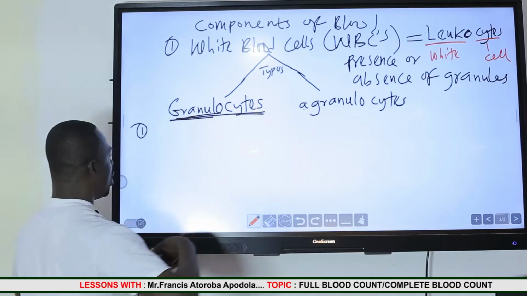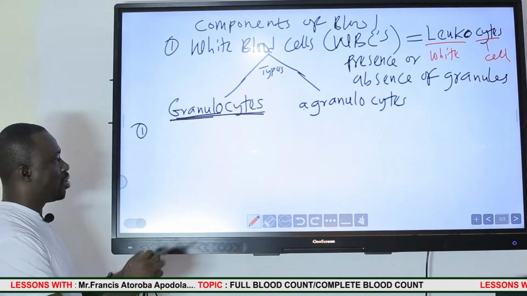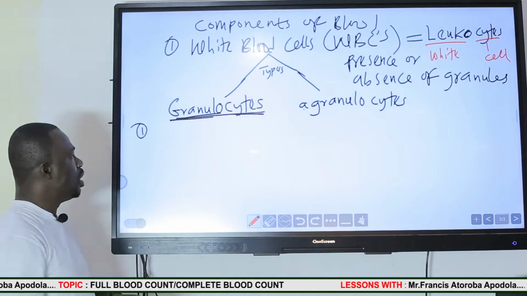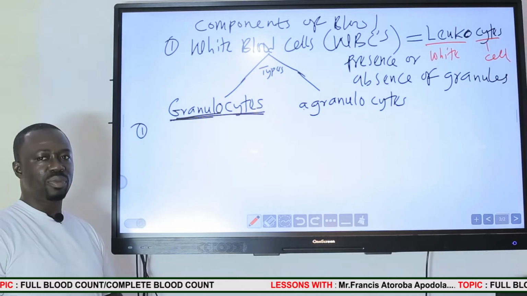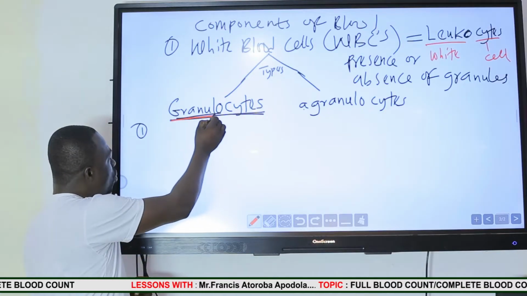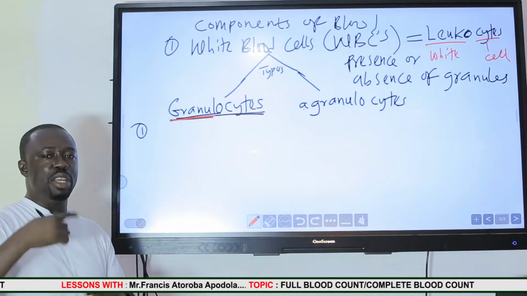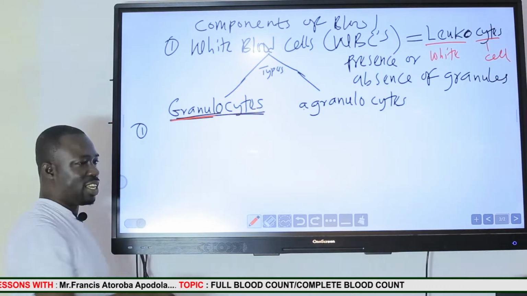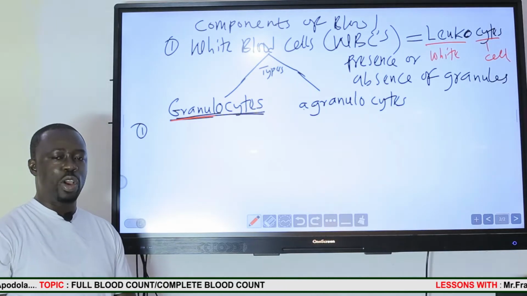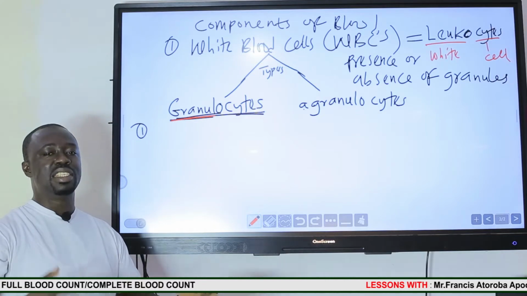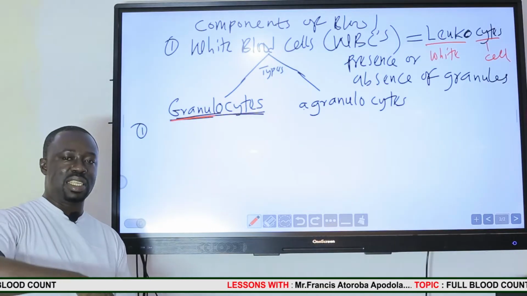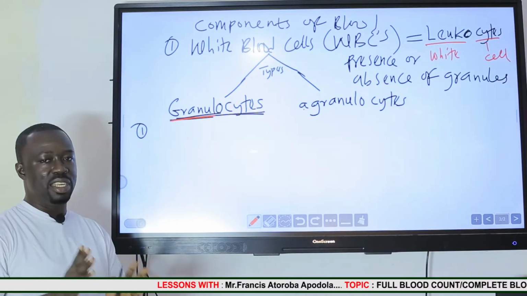So basically, this is what the scientists who discovered these cells observed. The scientists observed that among the white blood cells, we had those cells whose granules were attracted to the basic part of the dye. In identifying cells, we use stain, and the stain can either be a basic stain, an acidic stain, or a neutral stain. A neutral stain is a stain that has both acidic and basic components. So that is a neutral stain.